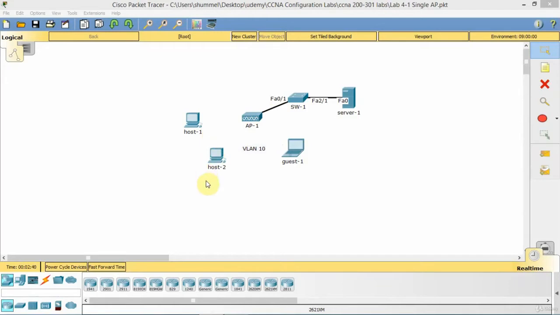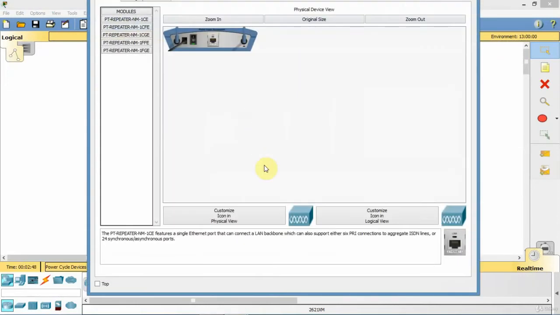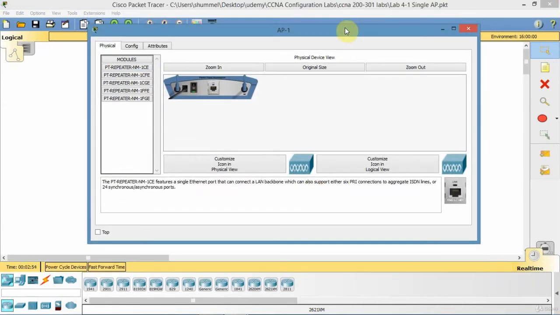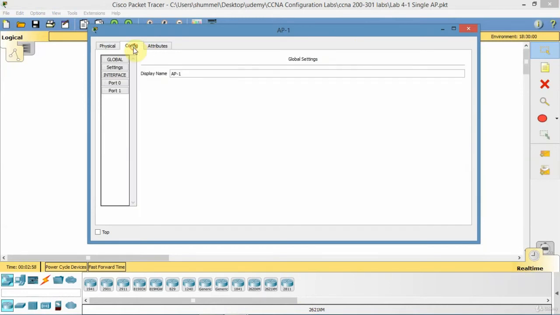So to start with, this is the cell here. It's got two hosts and a guest, and it's a single VLAN. So I'm going to start with AP1, select it. First thing I'm going to do is configure an SSID. An SSID is similar to a VLAN, but not necessarily.